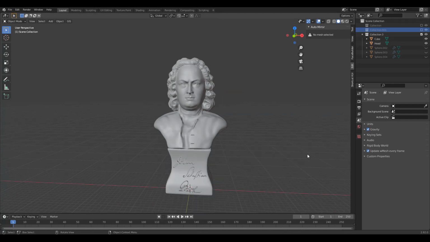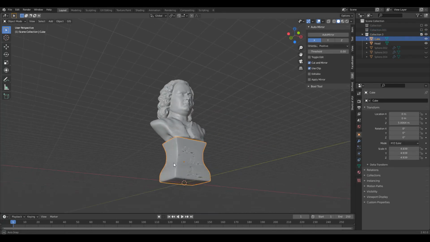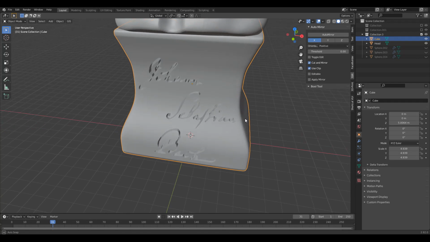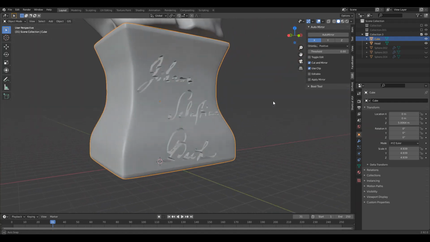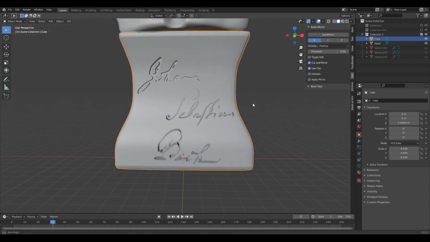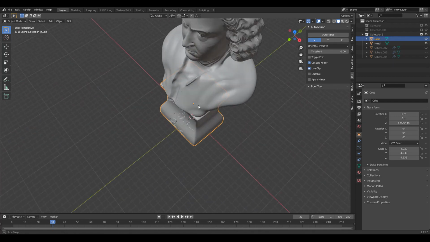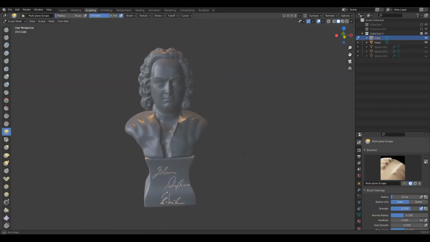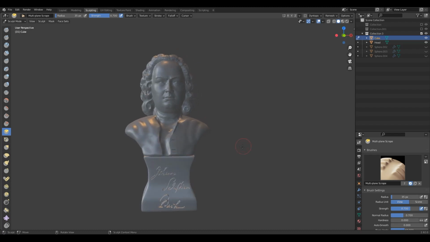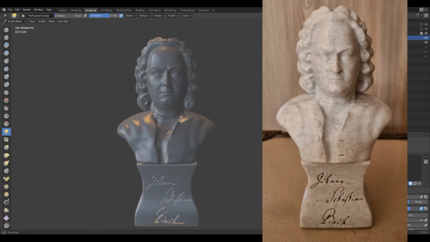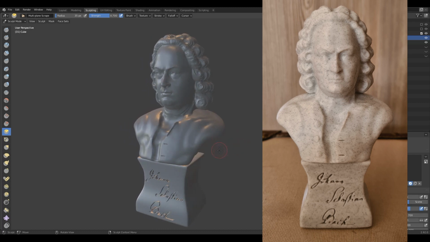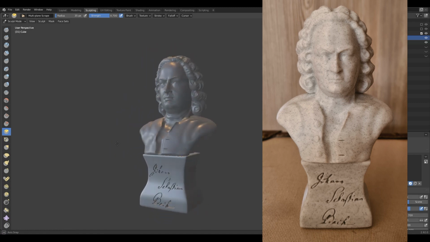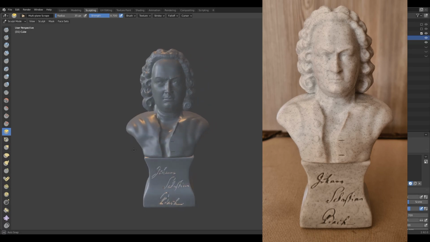What I added, of course, is this stone, and inside the stone we have the signature that we find on PNG, on Google Image, and I do a boolean in order to have the signature inside of the mesh. And I print it in marble, and I think that the effect is fun. To be honest with you, it's one of my best realizations, even if I don't like the aspect of the mesh. I think it's quite horrible. I don't want to have it in my house, but the realization is good.